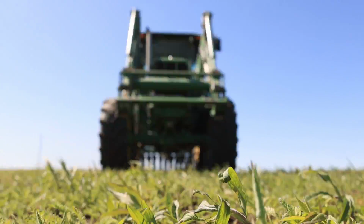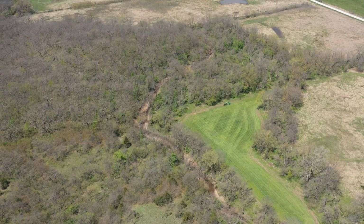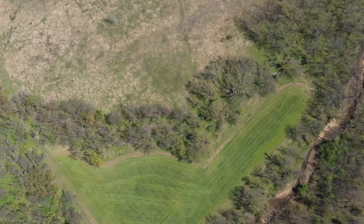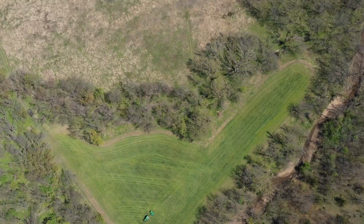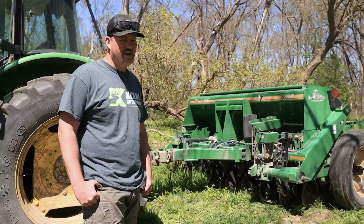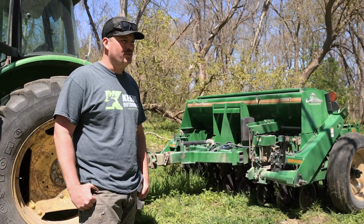Well, we're rolling on here planting beans and made it down in here to this bottom field we call 3-2 bottom. And it's just a special spot. We had a really special deer here that was a 4.5 last fall, should be a 5.5 this year. We're gonna put the beans in the ground and hopefully, fingers crossed, that we run across that deer as a 5.5-year-old this year down in this bottom. Should be one of the top of the list come this fall.